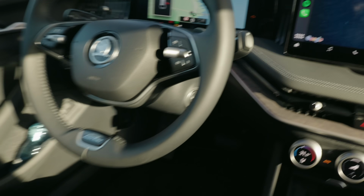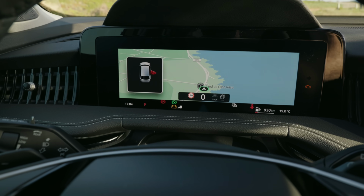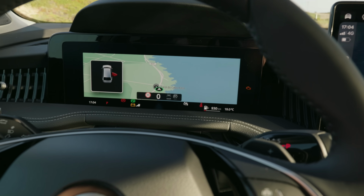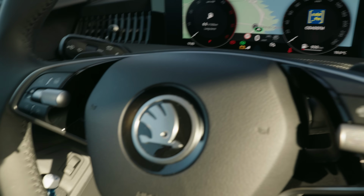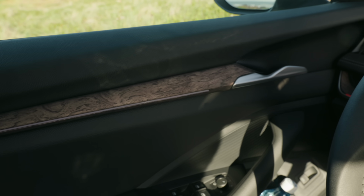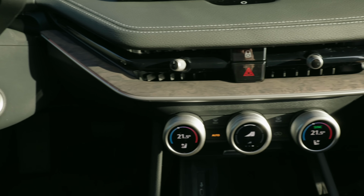You twist that and you go into park and drive. Let me show you. You've got the digital dashboard there in all models, and you can use it to show your maps and things like that. The fact I left the door open, as I have. Yeah, and you can see your fuel economy and all that good stuff there. Now, this being an L&K, it's kitted out with things like heated steering wheel. It's got these wood trims, which actually feel rather lovely there, and across the dashboard down there.